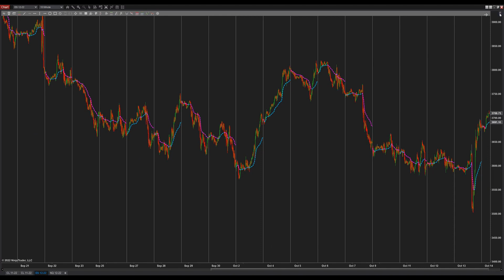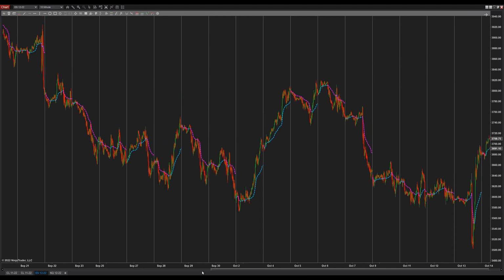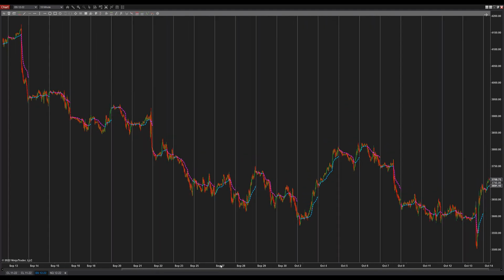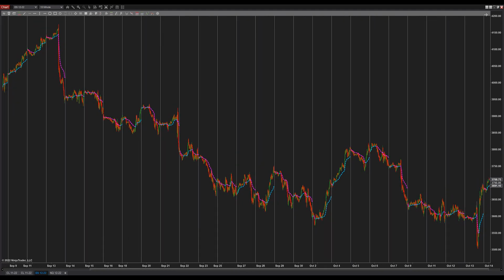So let me reset this. Now, first thing I'm going to do, let me take the traditional VWAP off, and then we'll move to an anchored VWAP. So hang on one second. Okay, so that's off. Now, the first thing to bring to your attention, if you were to, for example, trial the anchored VWAP, the first thing you have to recognize is that it will not show up in your indicators because it's a drawing tool.